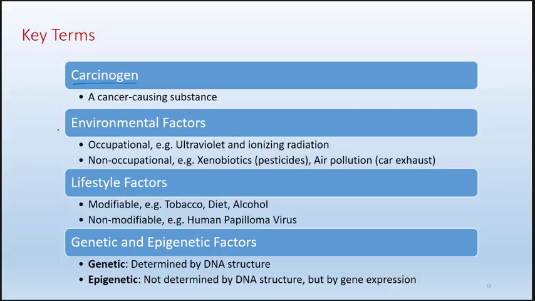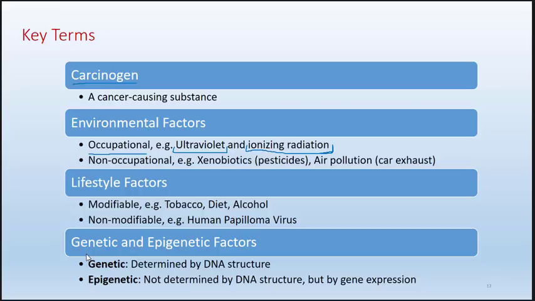And carcinogens can be in the form of environmental factors and lifestyle factors, for example. So with environment, there's occupational things that we're exposed to. There are individuals that have to work outside in the sun on a daily basis, and because of that could be predisposed to the development of skin cancer. Those that work in ionizing radiation, maybe an X-ray technologist, for example, if they're not taking proper precautions. Non-occupational, exposure to pesticides, air pollution from car exhaust. But with lifestyle factors, we spoke about this quite a bit on the previous slide, that they're modifiable or non-modifiable, and the list here, we've already gone through these examples.